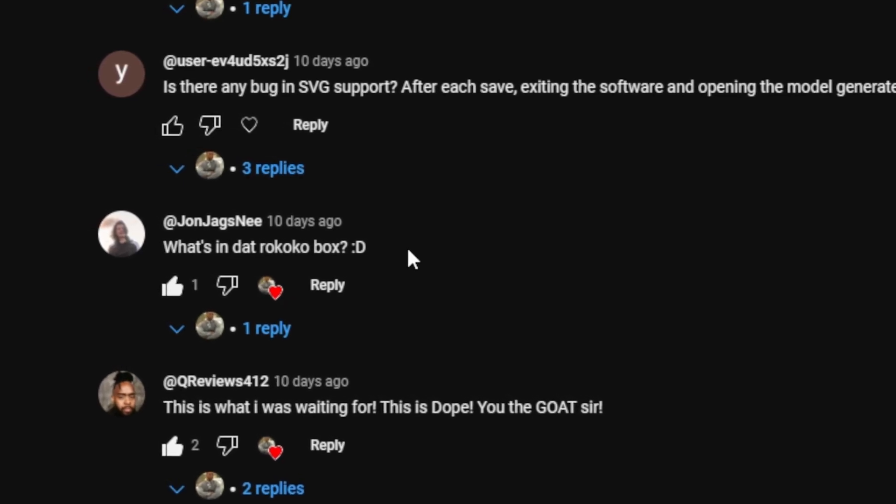What up, Wimbush here. Today I want to mix it up and do things a little bit different. I recently got this virtual bow and arrow set from WonderFitter, and I thought it'd be cool to do a video on this — it's a pretty dope product. But also, how would I motion capture with it using the Rococo smart gloves along with the Rococo coil?